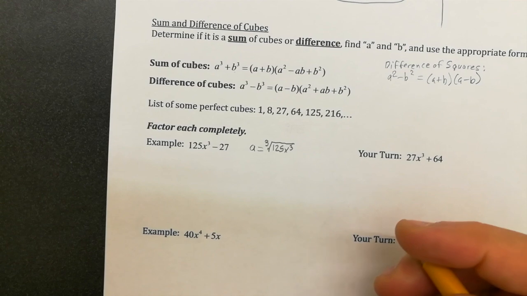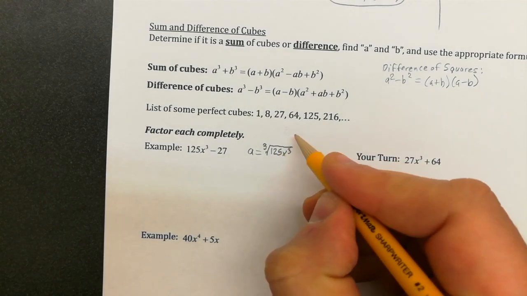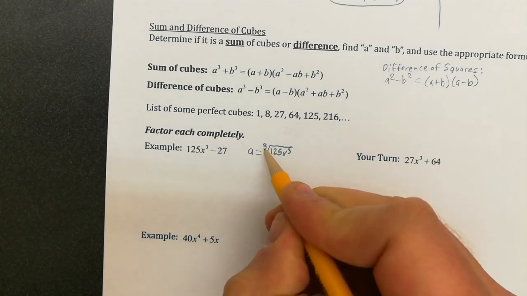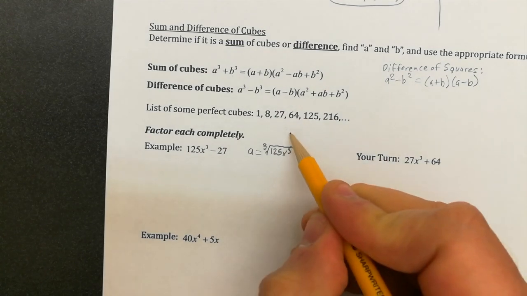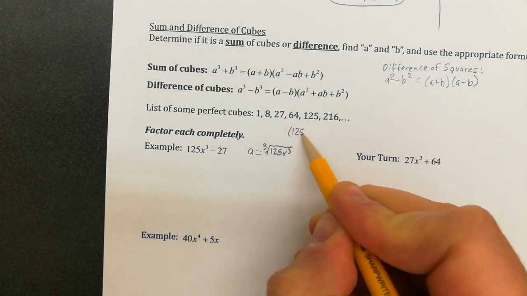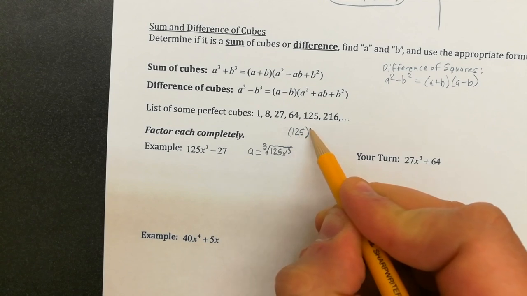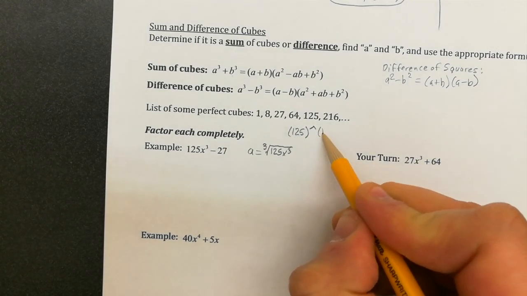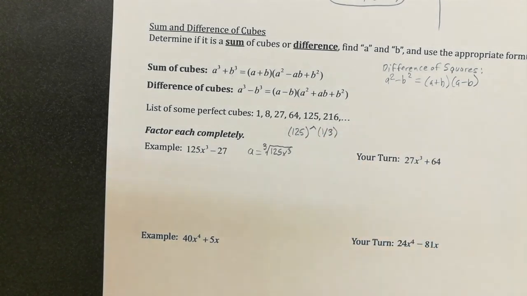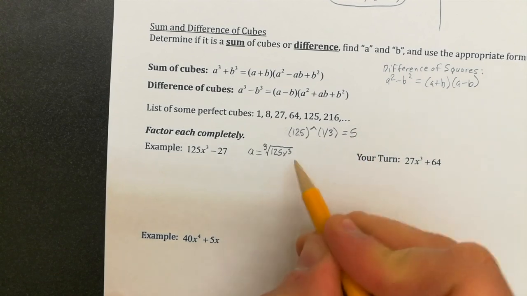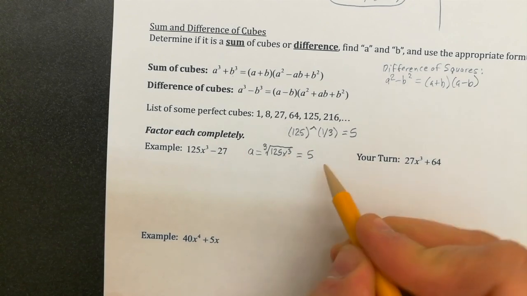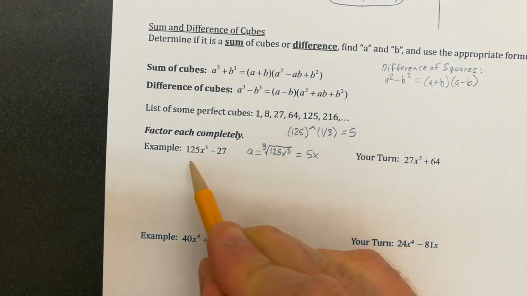On your calculator, what you could put in to figure out the cube root of 125, it's hard to find on most calculators how to put in a different number root other than a square root. I'm going to show you a quicker way to do it. If on your calculator you go 125, and that depends on the calculator, but some of them use the little caret symbol, and then you put in 1/3. Something to the 1/3 power is the same as the cube root. So that'll come out to 5. Okay, so this actually ends up being 5, and then what multiplied by itself a total of 3 times is x cubed? Well, that would be x. So the cube root of this first term is 5x.